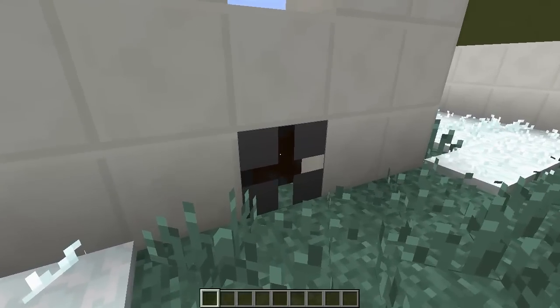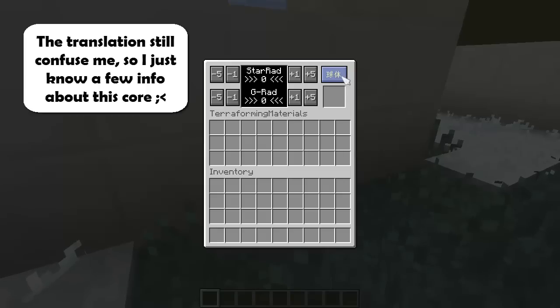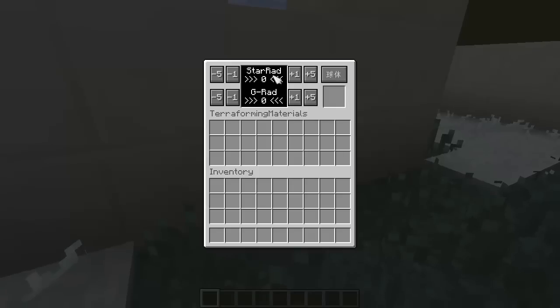What the gravity core can do: you just right click on it, and you will see the numbers that you can put on it, down here and up here. This one is still in Japanese, so I don't really know what it means. So I will tell you just a little bit of what I have tried out. First of all, star radius here. I don't know what it does yet, but the G radius here, I know what it does.